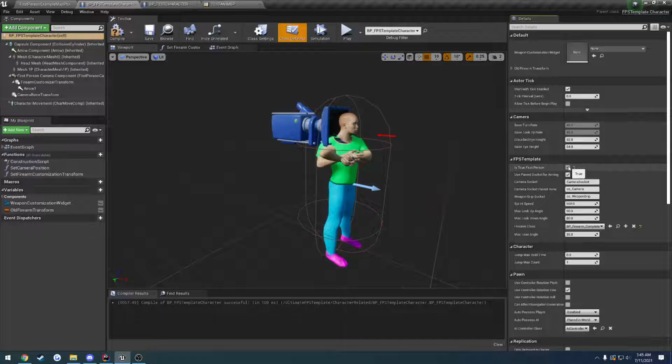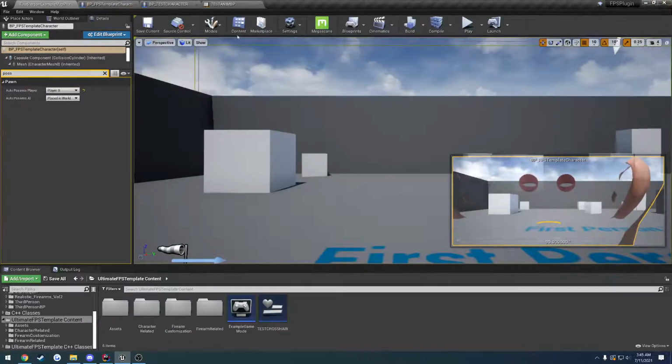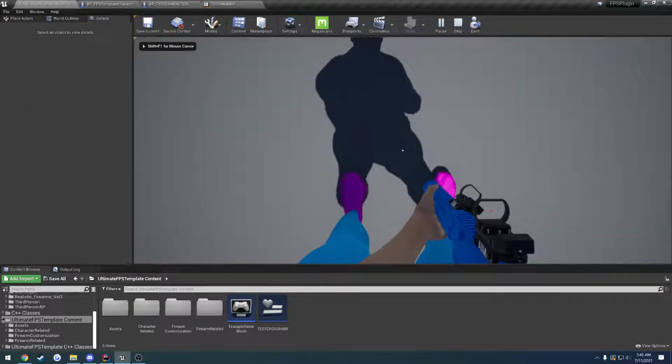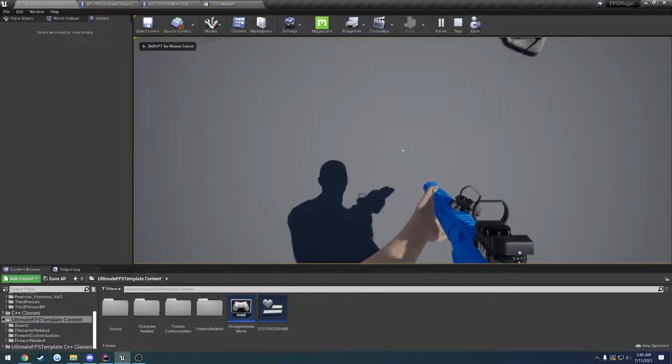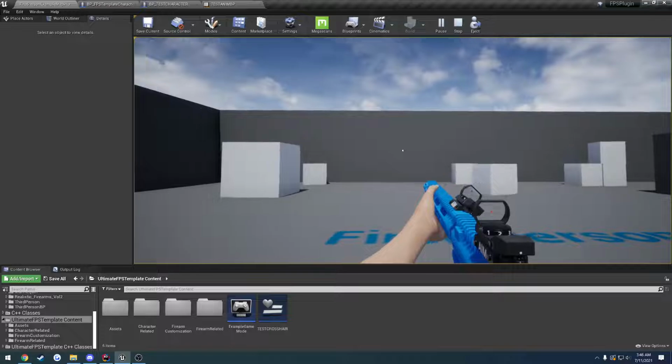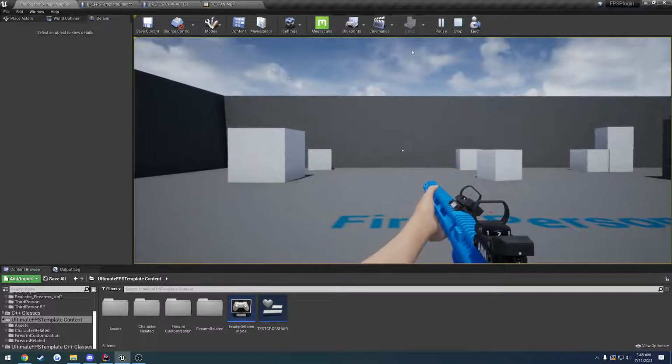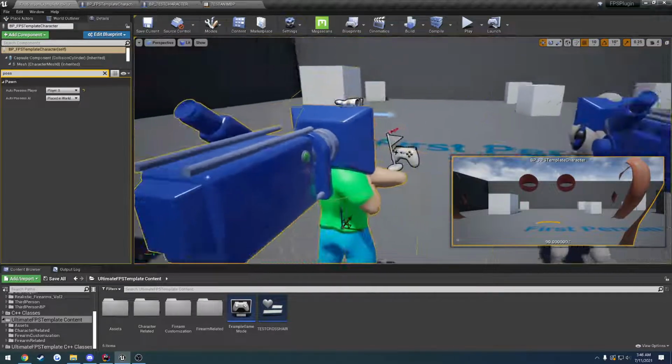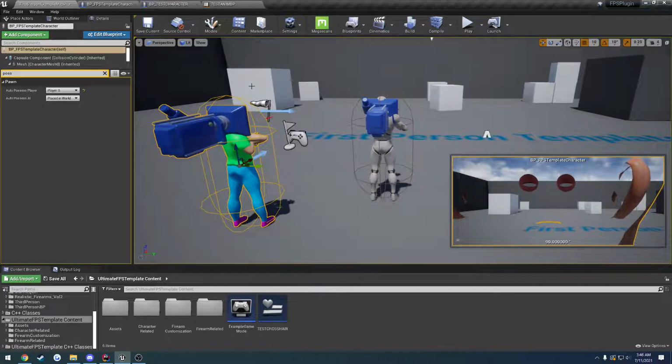Now if I want to, I can change this to a true first-person character setup and hit play. Now I have a full true first-person body, as well as I don't see the head because the head is hidden. I don't have to worry about hiding that some other way or anything like that and dealing with the other potential issues that may arise with it.